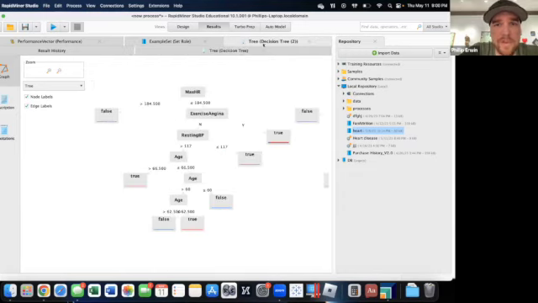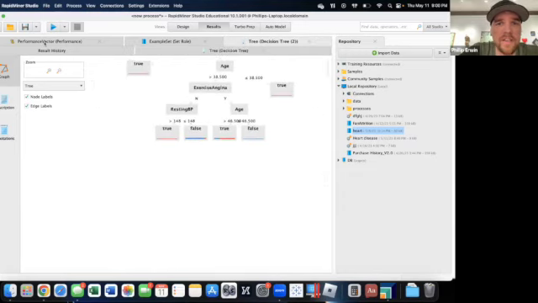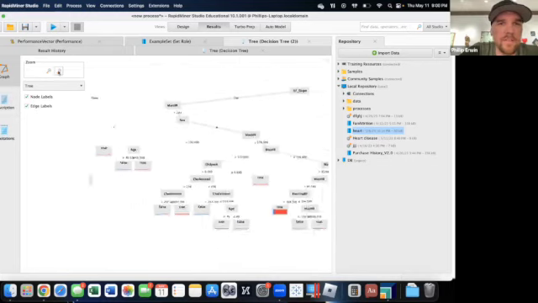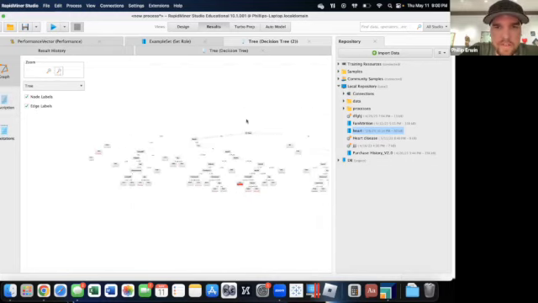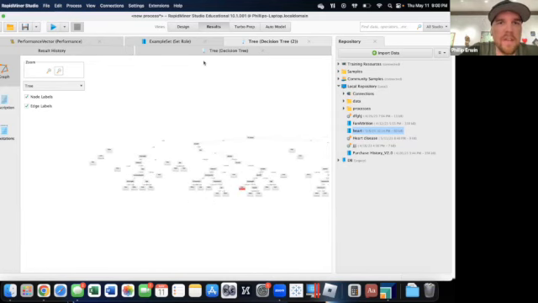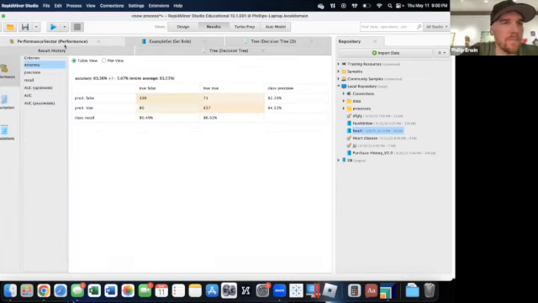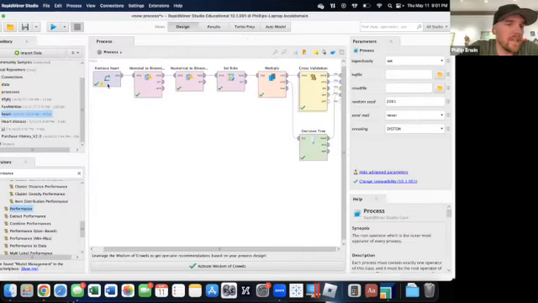And that's decision tree 1. And then here we have the second decision tree that we added. So you can see it all. And then we have the example set here and our performance vector where we got 83.56% accuracy with a plus or minus of 5%. And that is everything for the demo on RapidMiner process.